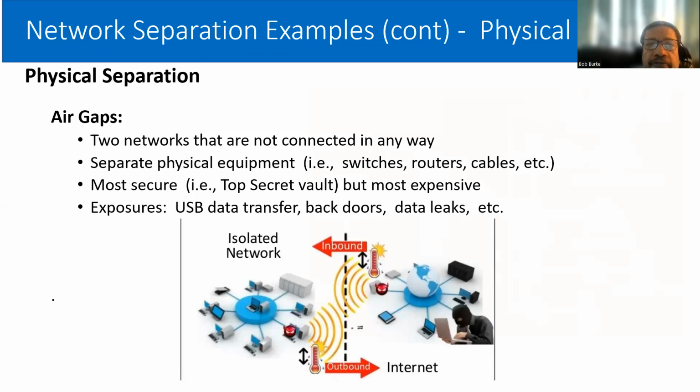All right, physical separation, an air gap. Simply put, this is two completely separate networks. You might see this in place in a top secret environment. The government, working in the CIA or the NSA, they all have rooms, and the people in those rooms are on completely separate networks. They have their own computer systems and network equipment, everything they need, and they tend not to be connected in any way to the internet. They are totally isolated. It's very hard to break into those environments.